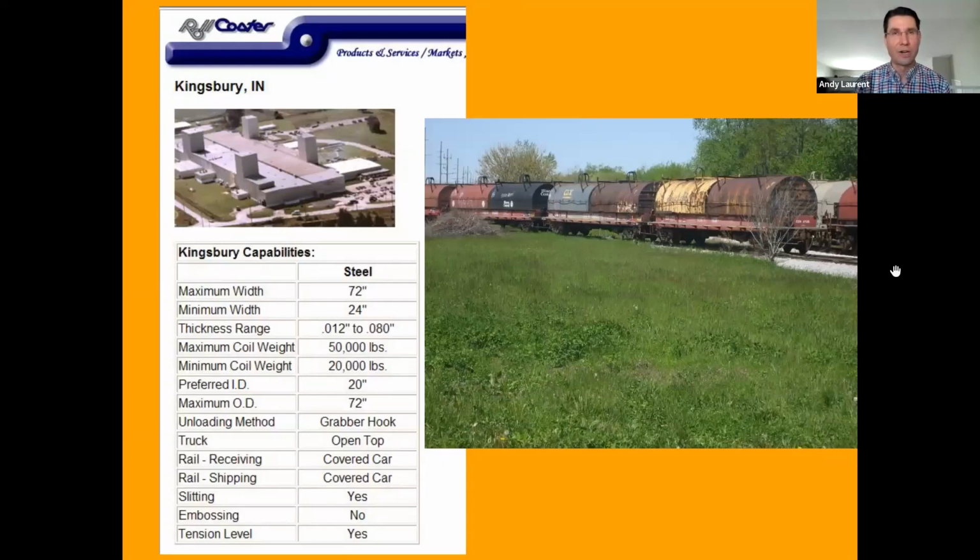So in modern day covered coil cars, most of them have insulation, because you don't want those coils changing temperature real fast, because they'll get condensation on them and they'll rust. And most coil car customers, most steel customers, they don't want surface rust on their coils. So most everything that was moving on South Shore was moving in our insulated covered coil cars, in the 2100 series and a couple other series that we had.